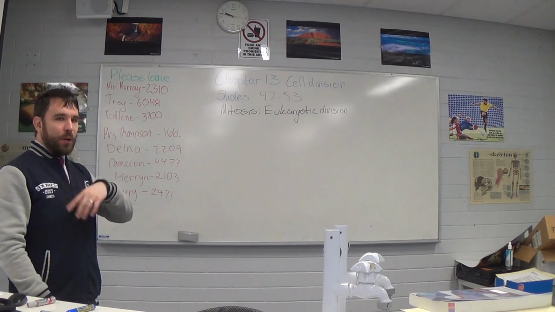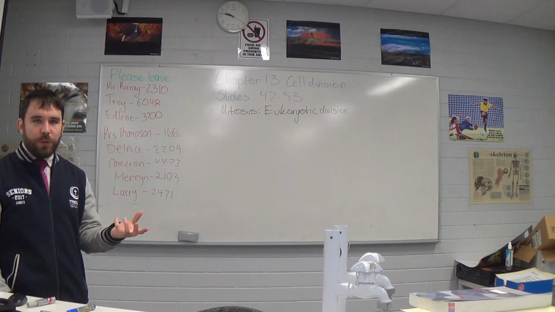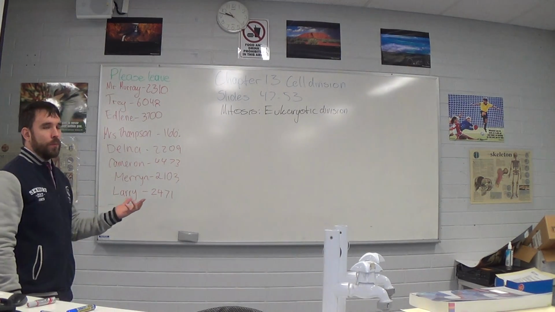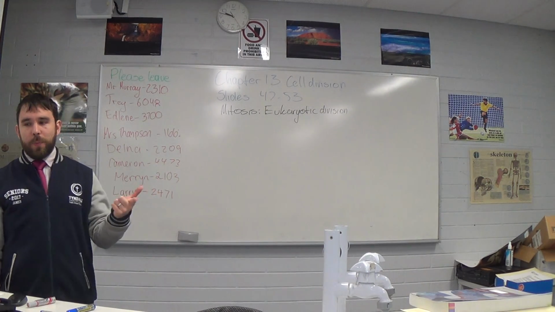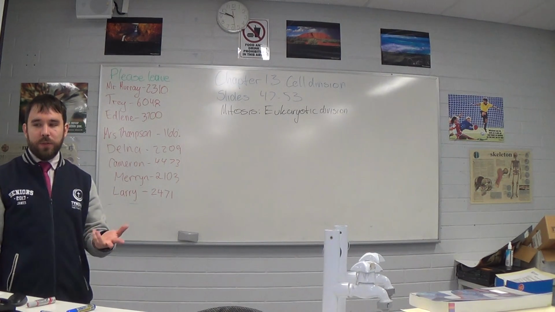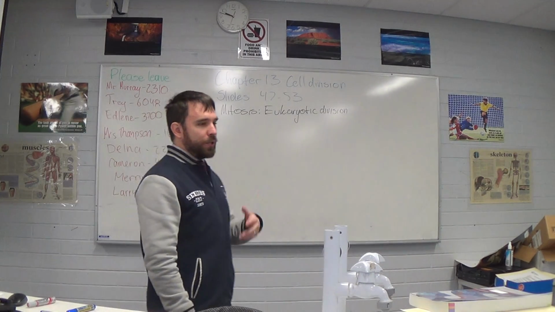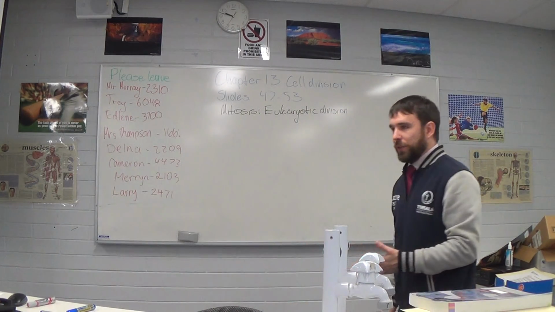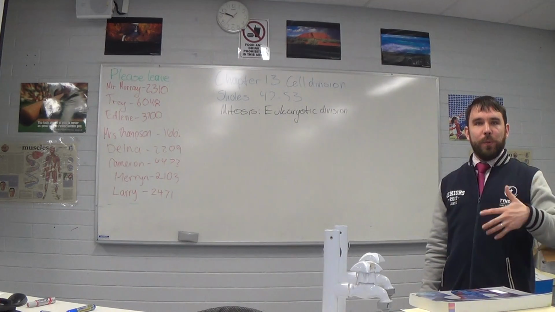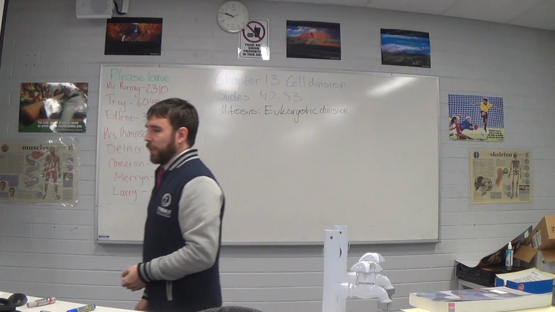For bacteria, it's only ever reproductive. They don't need to repair, they're only one cell. But because eukaryotes are multicellular organisms, we need to grow, we need to repair, and we need to undergo reproduction as well. We need to be able to pass on our genes. Now, some eukaryotic organisms undergo asexual reproduction, which is a similar sort of process to what bacteria do, and we end up with clones. But a lot of them undergo sexual reproduction.